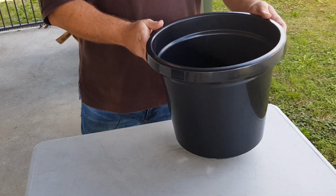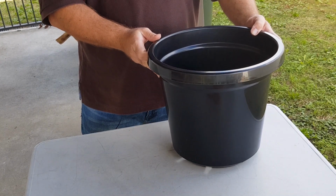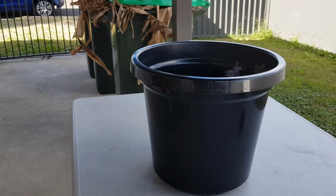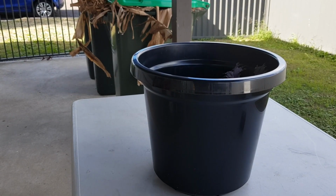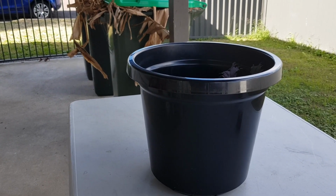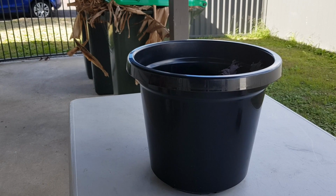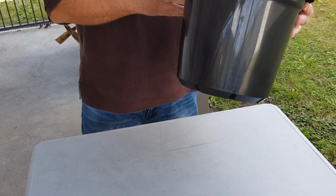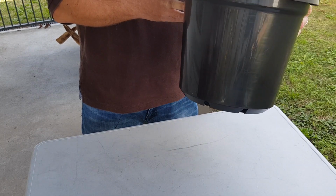So what I've been wanting to do is trial using a pot. So what I've got here is a 10-inch pot which I picked up from hardware supplier, Bunnings, for just $4, just a standard 10-inch pot. It's got drainage holes already in it. If you wanted to go cheaper again, what you could do is get a bucket and actually drill drainage holes in it.